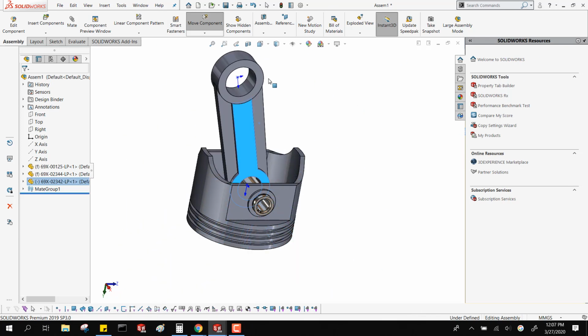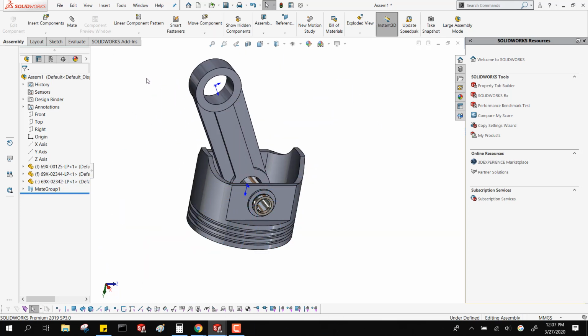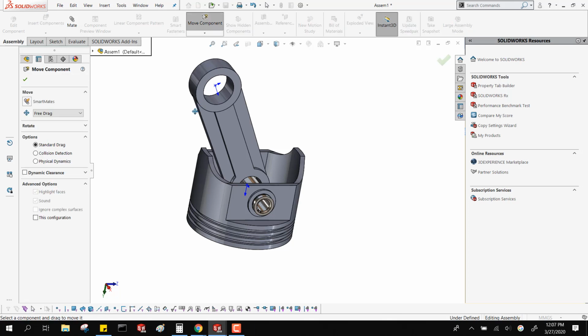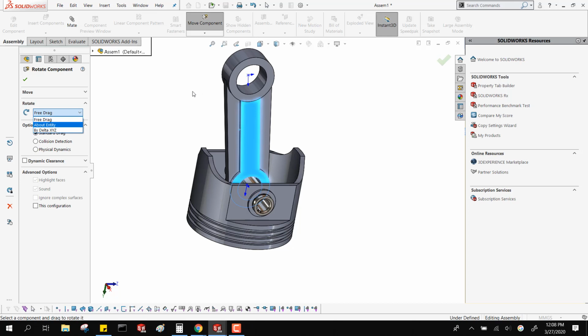But you'll see that in the free drag, SolidWorks really doesn't care if parts pass through each other. Again, it's nice for when I'm putting the assembly together, but at some point we want to start testing for things like collision. And that's where we get into what SolidWorks can do for you as far as a motion study and taking a look at how the components work together. So with the standard drag, if I click on it, nothing happens. You've also got a rotate. It's set off by free drag, but you can actually move it by delta X, Y, Z, or with rotate. You can rotate around a specific axis, something like that.